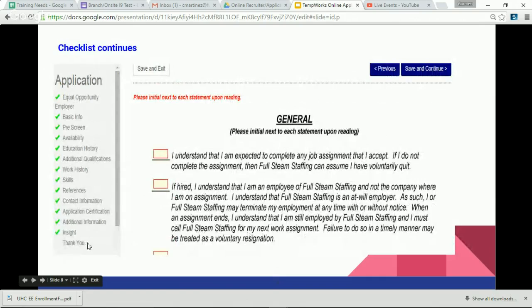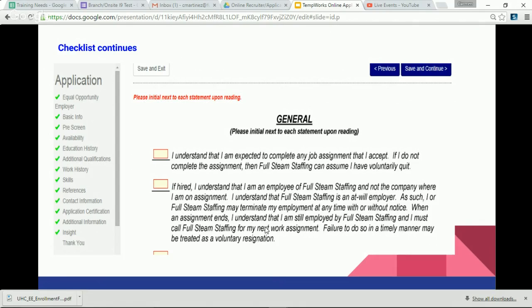Our general policies, there's quite a few different things they need to initial here. One of the very important things, though, is our employees need to understand that we are the employer of record. So they should treat us like if they would be hired on directly to a company. However, it's your responsibility to let them know.